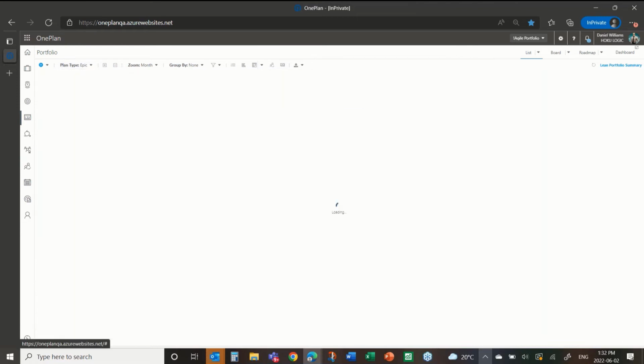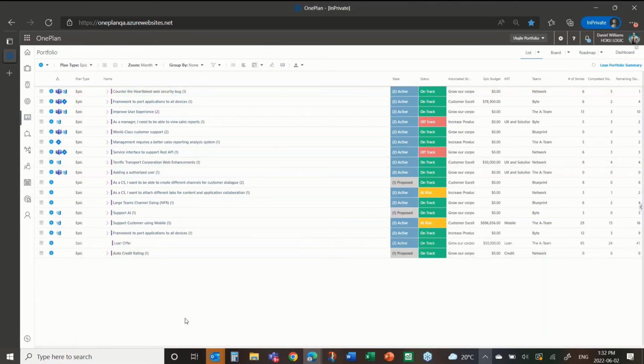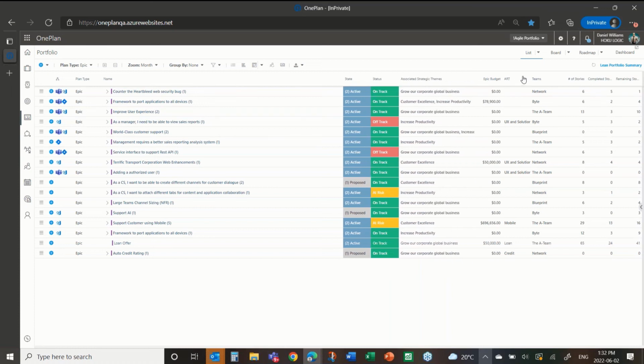If I just focus on epics for a minute, here's all my epics. And you can see that all of them have been assigned to a specific team. Some of them are on release trains. They've also been associated to some specific strategic themes that we're trying to accomplish as an organization. We've already shown how they were tied to the value streams, but I can show here how they're also associated to some of these other things and get an initial view of where they are in terms of a team structure.